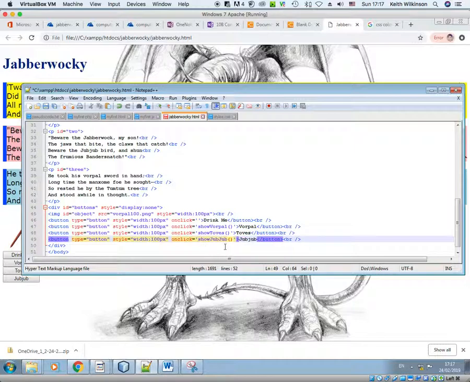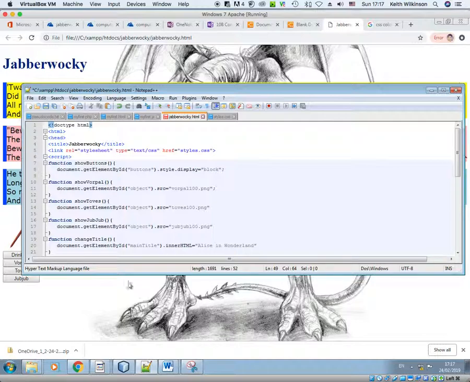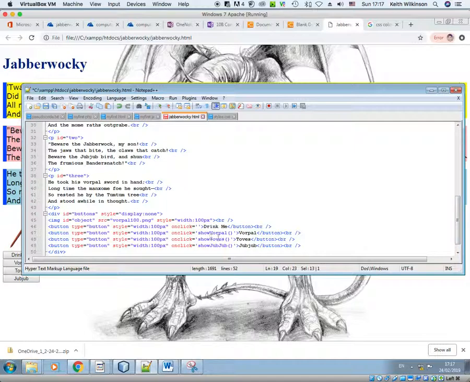And there's only one thing left to do, and that is this one. Change the title. So if I go back up, I like to change the title. Copy that and paste that in there. Now, what I've done really is nothing. All I've done is move the code around, and I've done that for a reason which we will see in the next video.